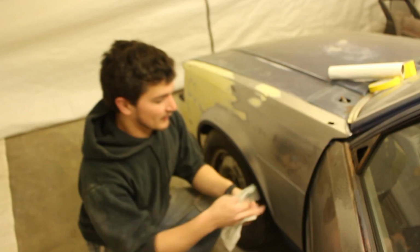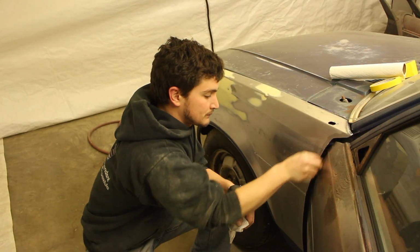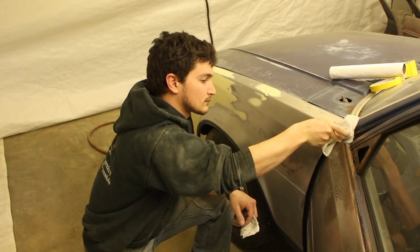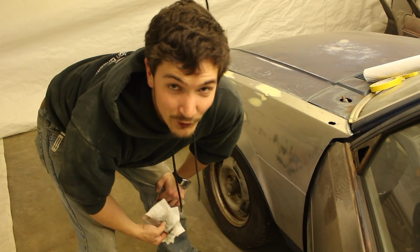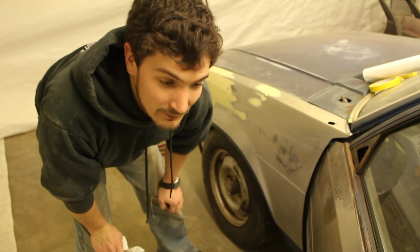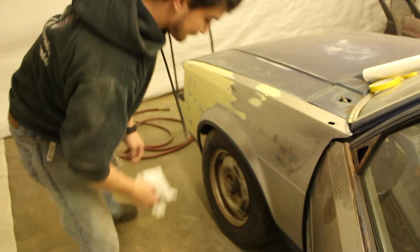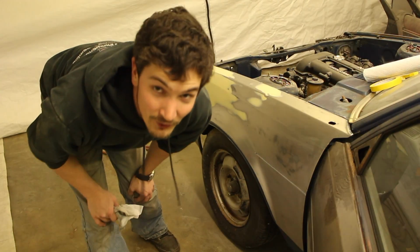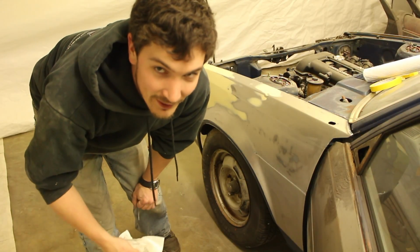I'll even open the door jams and run my paper towel down inside all the edges. I'm even going to take the hood off and clean down inside that edge, and then I'm just going to mask off the inside of the fender with the hood off of it, so that I don't have to put the hood back on and that can be all clean. Also, another thing, don't put your towels on the ground because that just lets them soak up dirt. If they do land on the ground, get new ones.